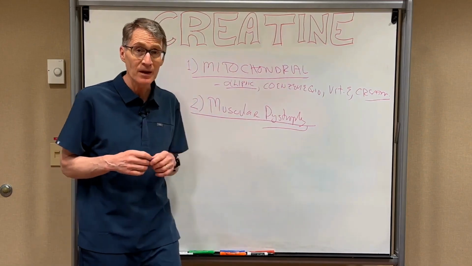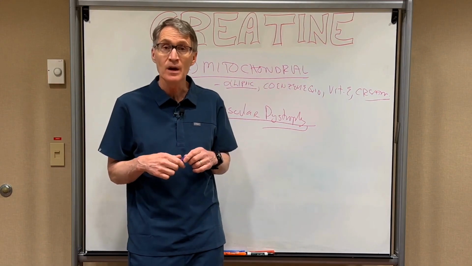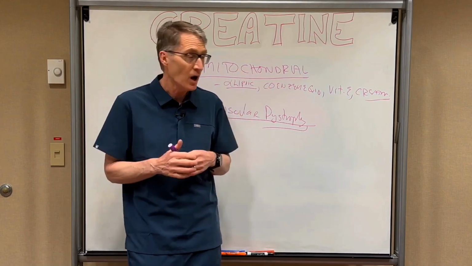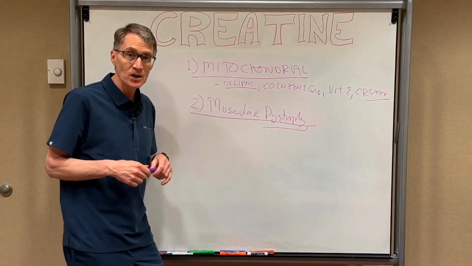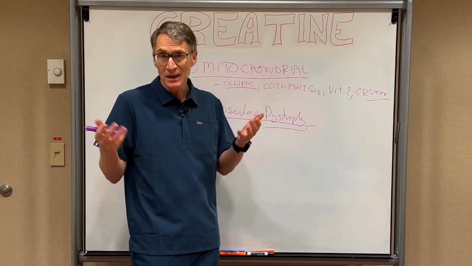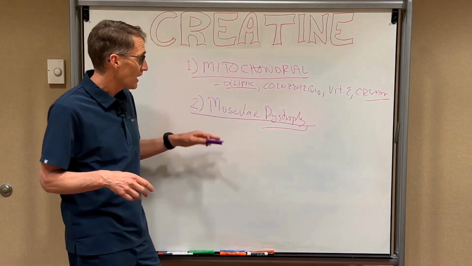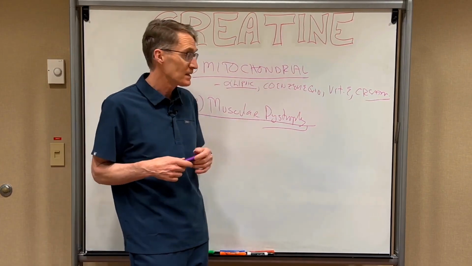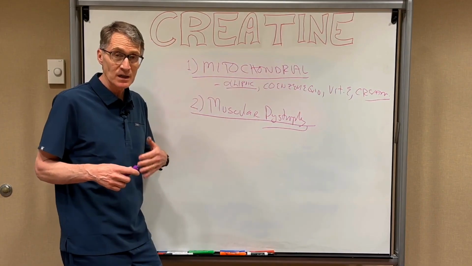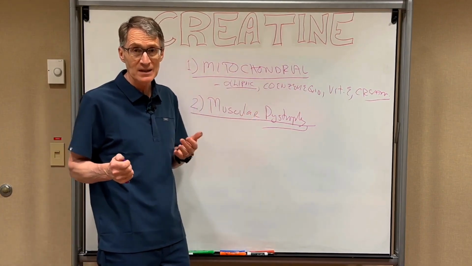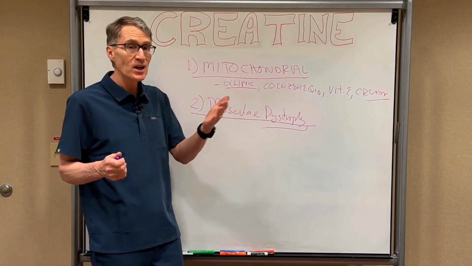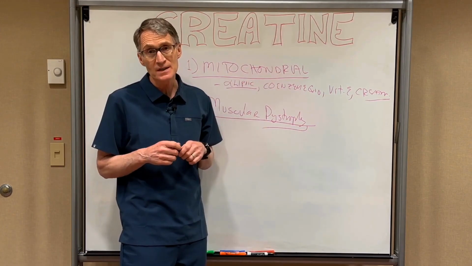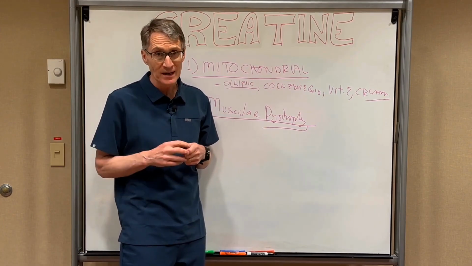So I teamed up with my colleague, Dr. Doug Biggar from Toronto, and we had 30 patients with Duchenne dystrophy. They were all ambulatory, so they could walk, and we randomized them to creatine monohydrate, again at about the 100 milligram per kilogram per day dose, with a washout period, and placebo, or vice versa, and it was a double-blind study. And in that study, what we showed was an increase in muscle strength in the dominant hand. We showed an attenuation of the loss of strength because they're progressively getting weaker. And we also showed an increase in muscle mass when we did what's called a DEXA scan.